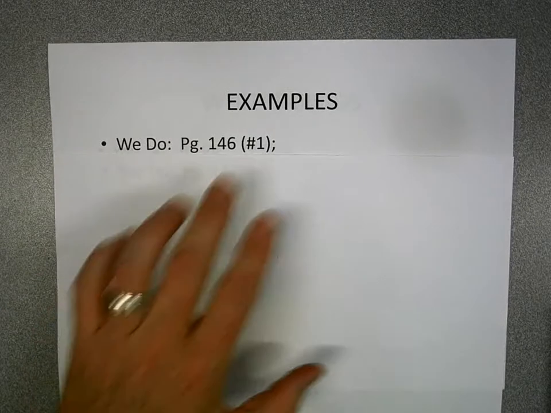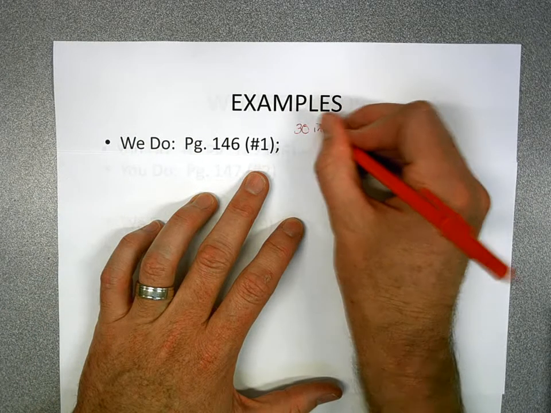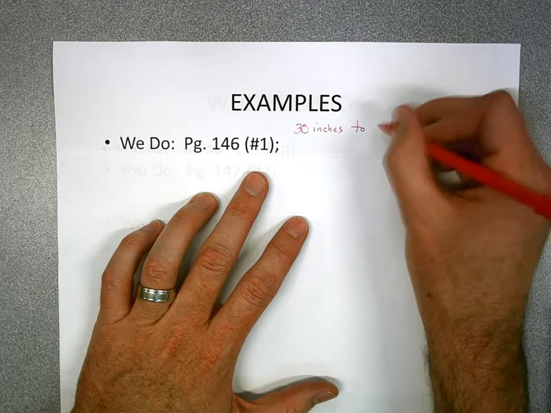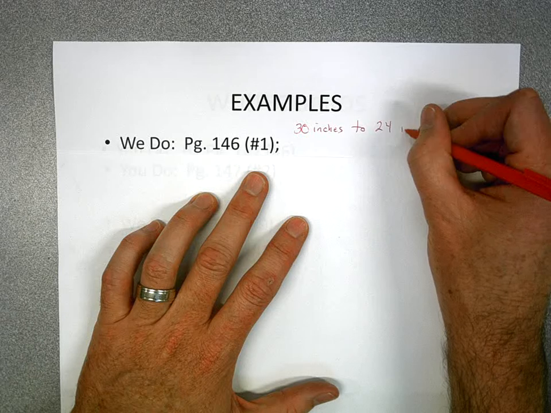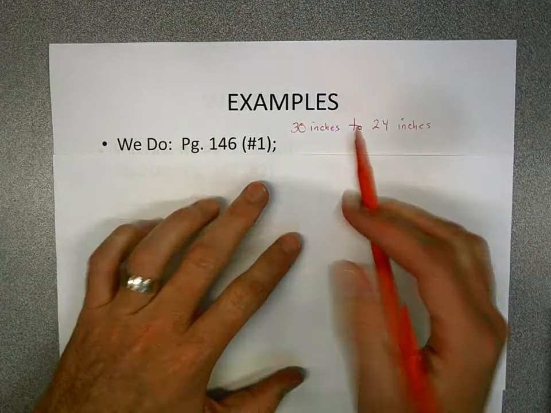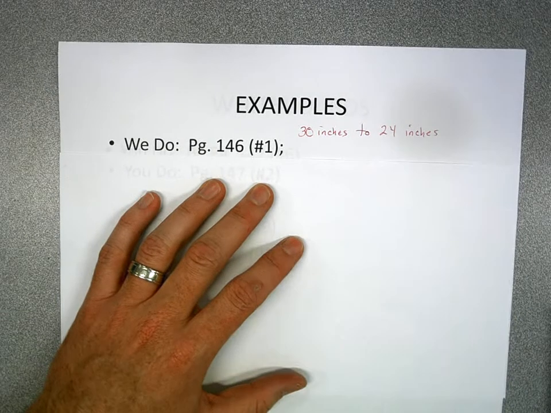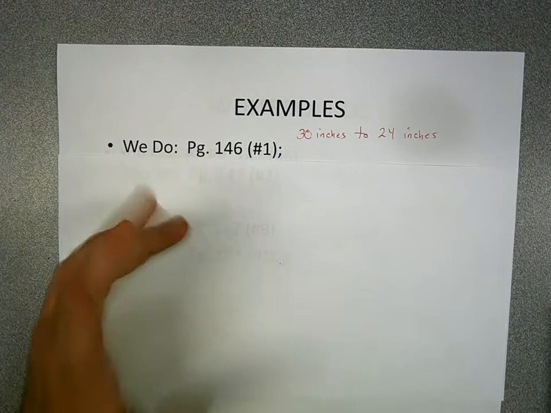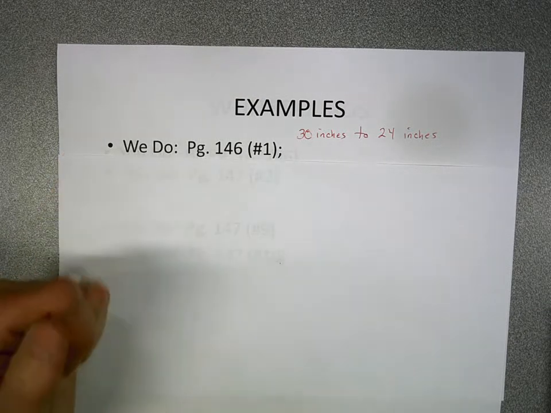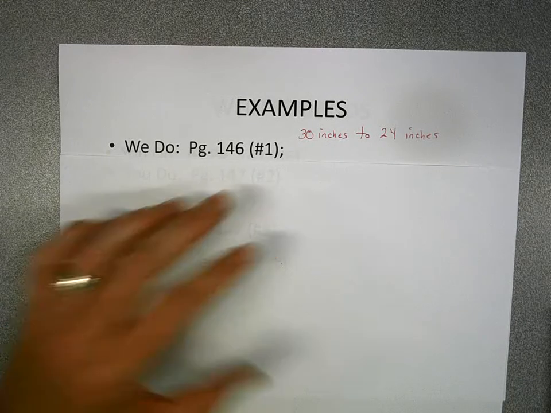All right. Problem number 1 says it's starting off with 30 inches and it's going to 24 inches. So, let's just say you're buying yourself a pair of pants and this is the inseam, right? How long the legs are. So you're looking at a 30-inch inseam and you need to hem it, meaning shrink it to 24 inches, by sewing or whatever else. All right, so we need to find out in this case what's the percent of change in this problem.